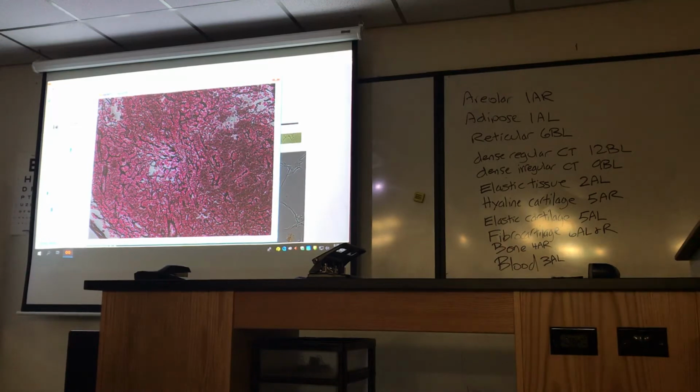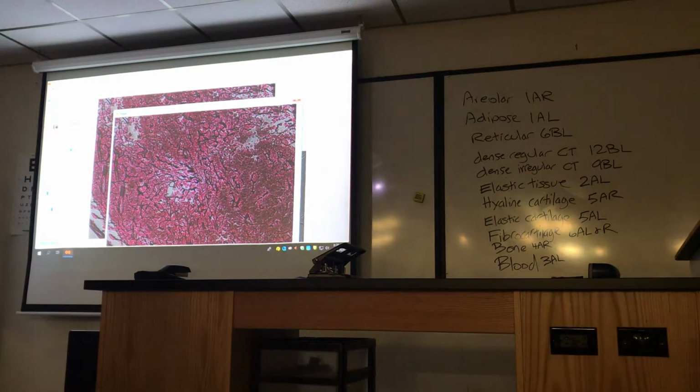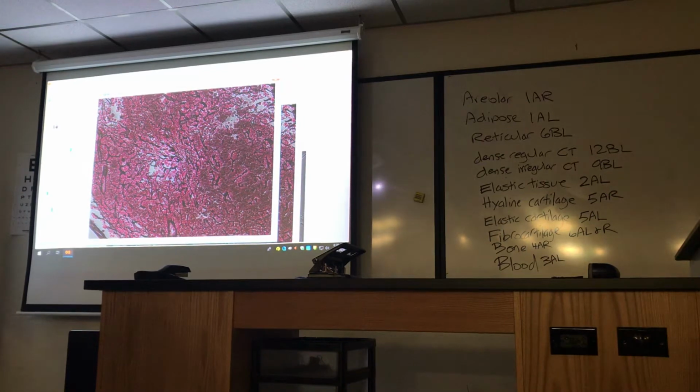All right, that's pretty good. I'll take a picture of that. Reticular tissue. Those black fibers are the reticular fibers of that tissue. Okay, I'll move on.